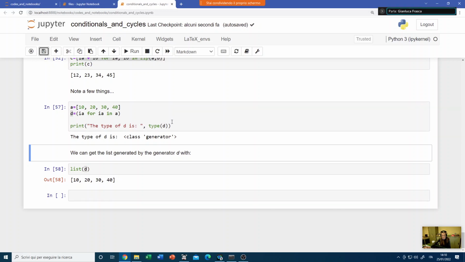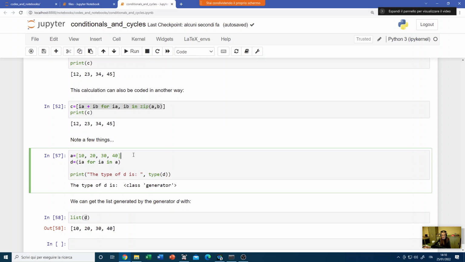Yeah. I don't know why, if I write next D, I obtain 10, 20, then I do list D and I just obtain 30 and 40. I don't understand why. Because if you note, before I wrote list D, I again ran this cell.